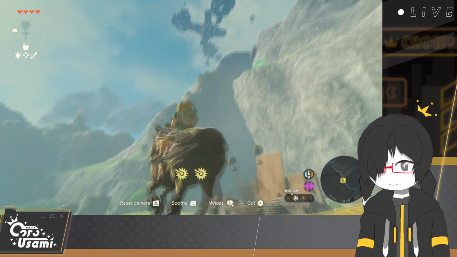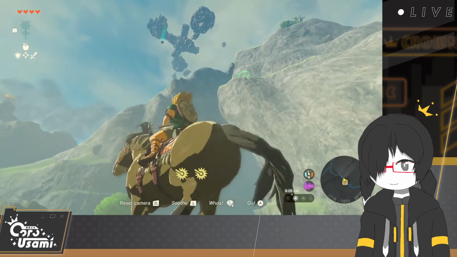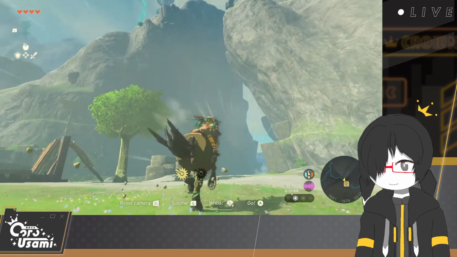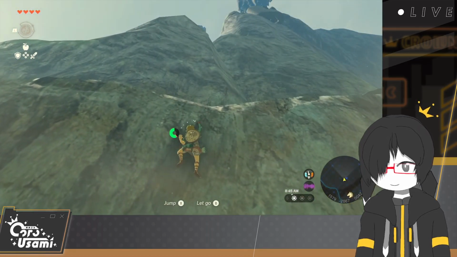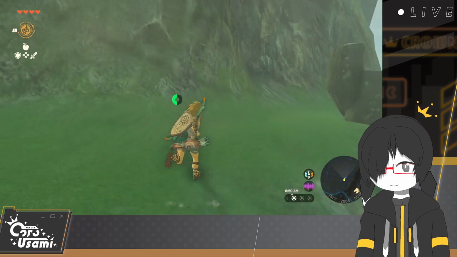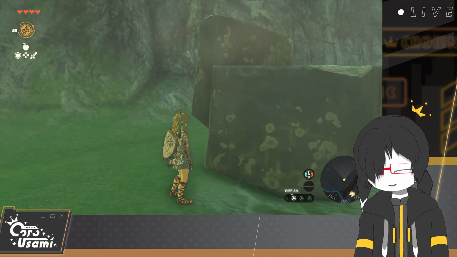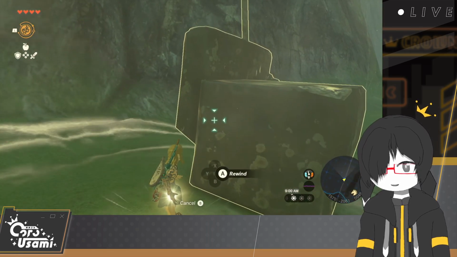If we take a look, oh, something's falling from the sky. Do you see it? I wonder what that is. Let's head over to it. We're almost at the spot where the object fell. Here it is. I can actually recognize some of Link's new abilities, because I've played some Breath of the Wild.